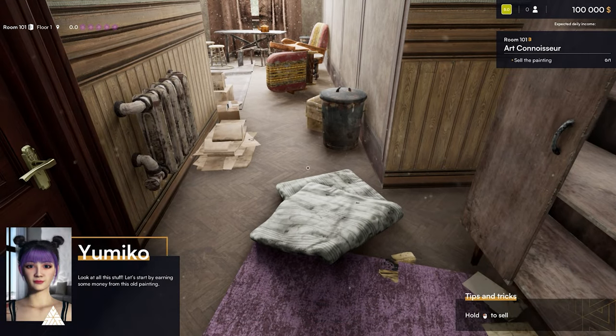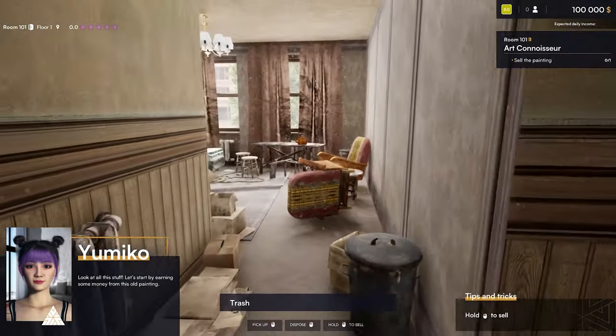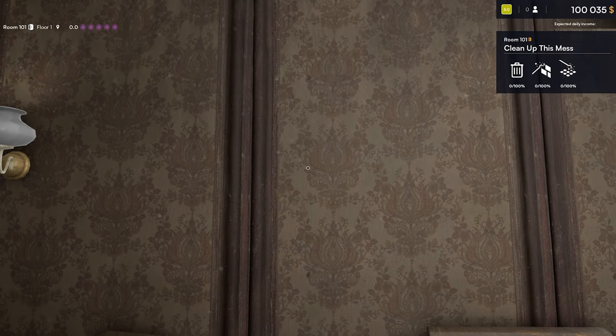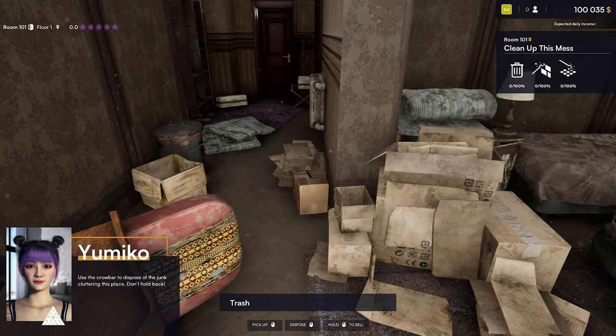Wow, look at all this stuff! Let's start by earning some money on this old painting. Use the crowbar to dispose of the junk cluttering this place, and don't hold yourself back.